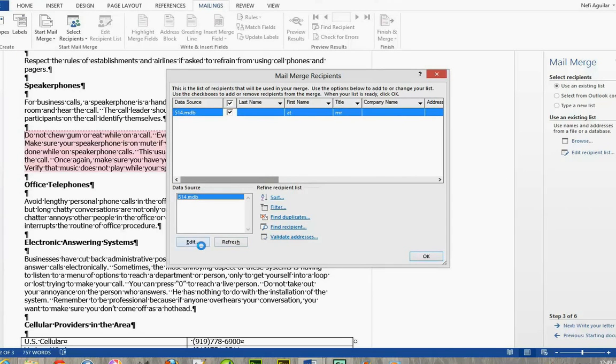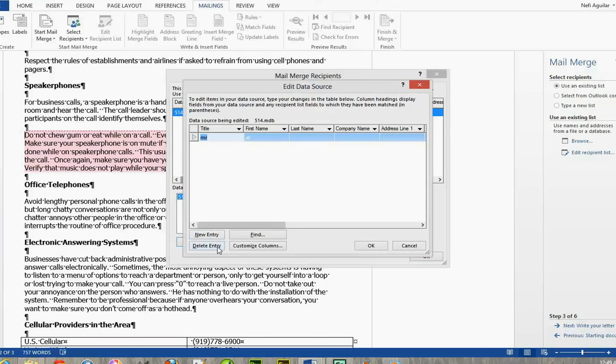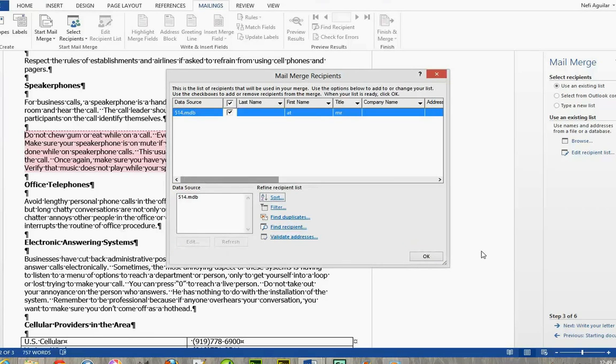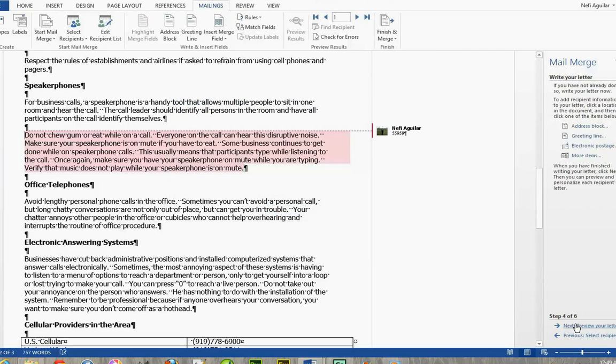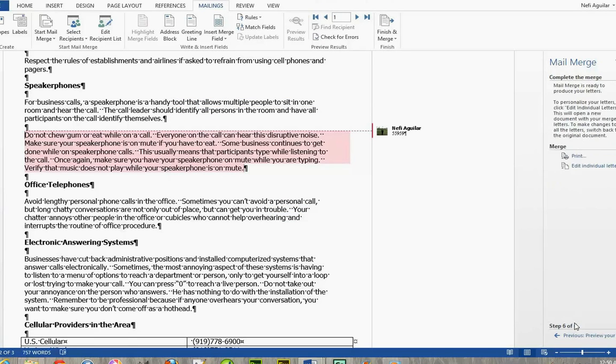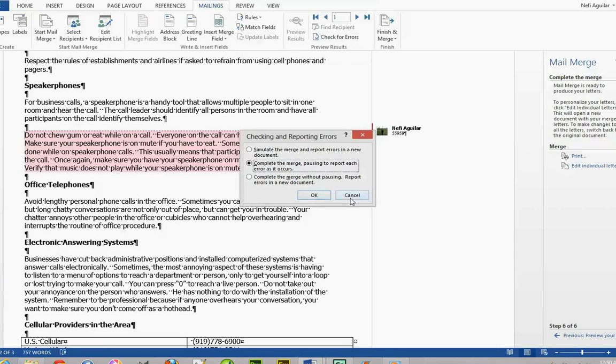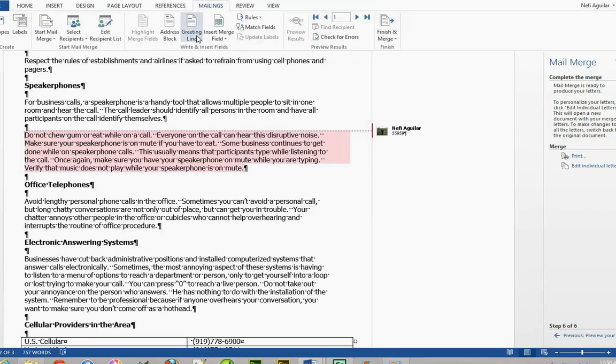And here's your data source where you can edit, add extra information, delete entries, find duplicates, sort, update addresses, and next, write letters, your address blocks, your recipients, and your print. And here's how you finish and merge, edit individual documents. So you have all this wide variety of options here. Check for errors. So, view results and envelopes and label references.